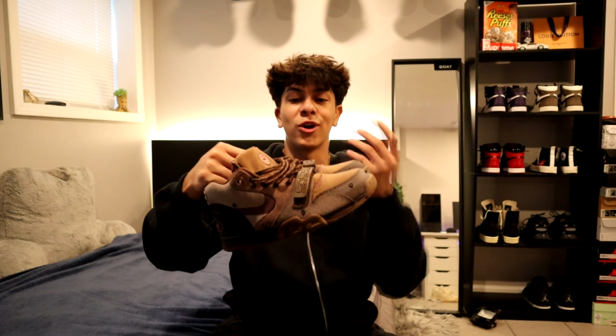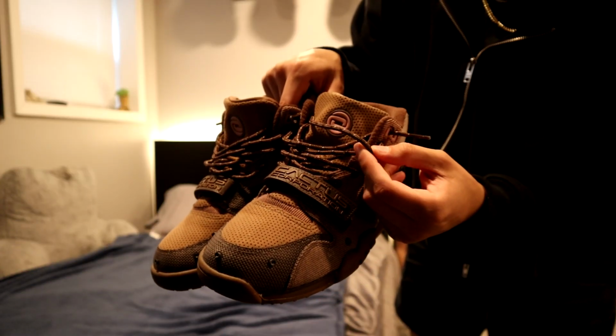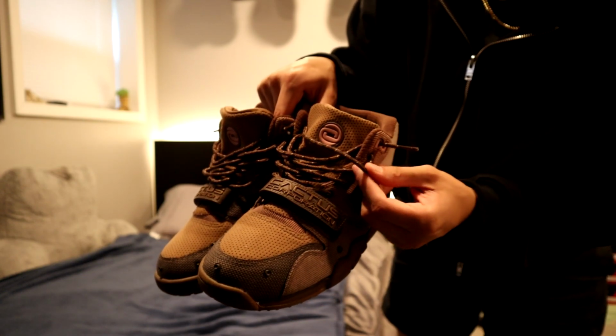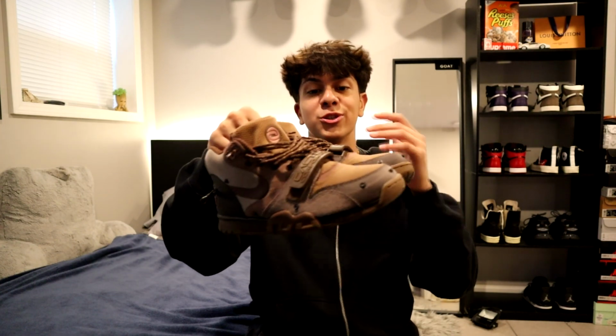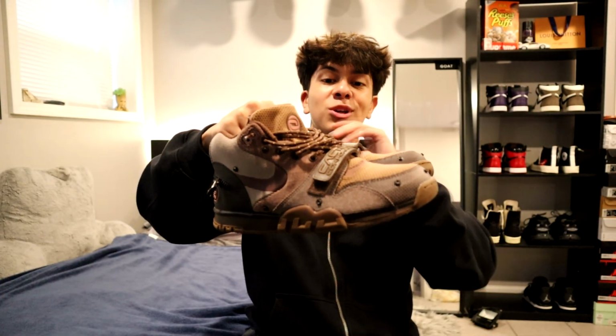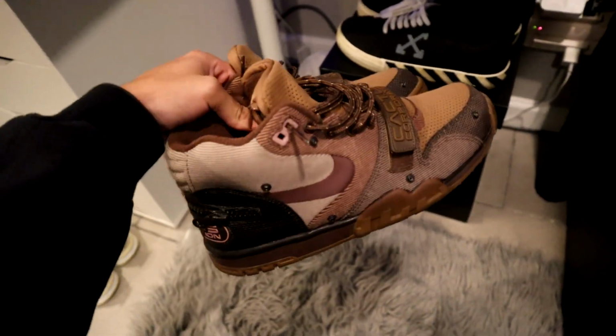It's really hard wearing these type of shoes because they're big and bulky. These laces are like the type of laces that are on construction boots, so it's kind of weird to me. I don't know how to feel about them. I feel like the shoes are so cheap for Travis Scott's because of the materials that are used and the colors, but they're definitely really different shoes, which is why I bought them. But you definitely won't catch a lot of people wearing these out in public.